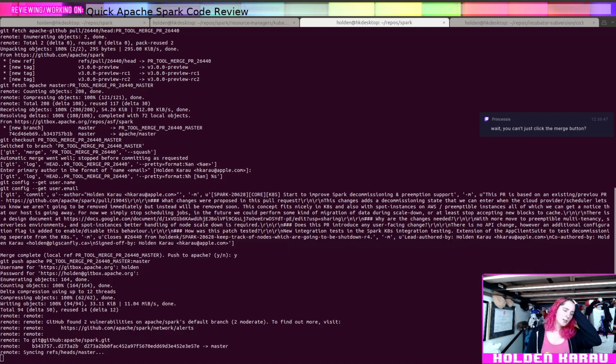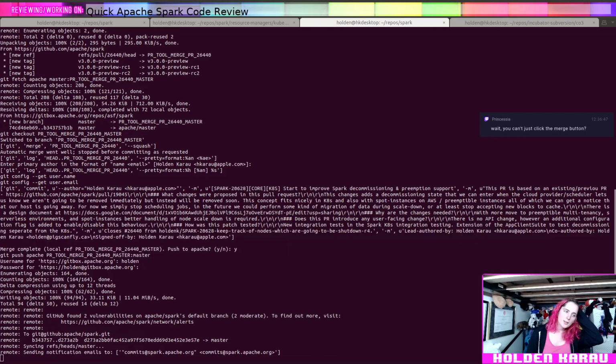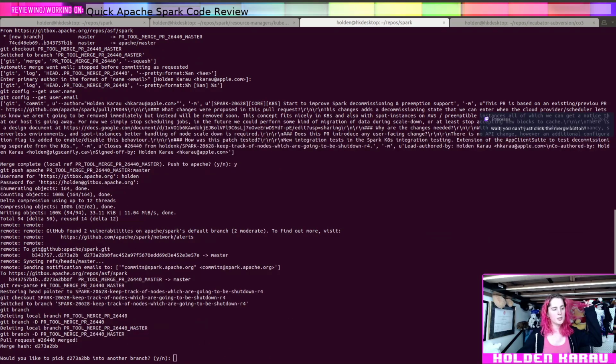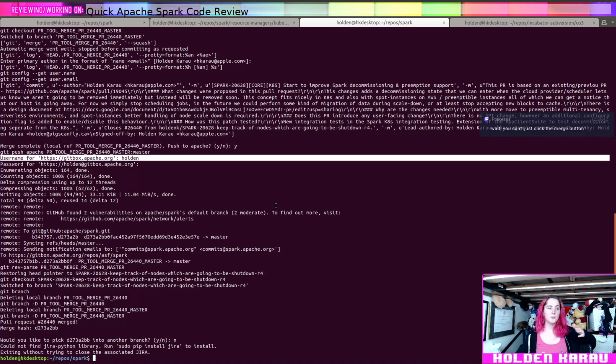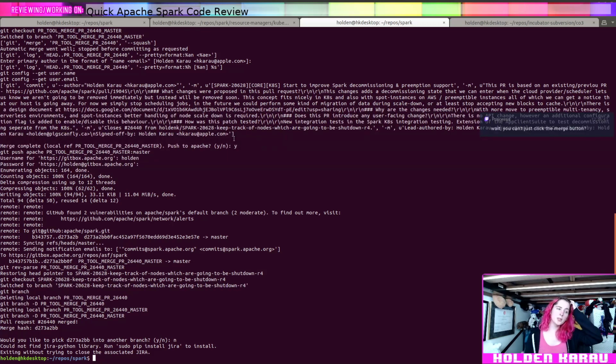We can't, and I'm trying to remember why we can't. Oh, that's weird. Yeah, I'm not gonna merge this into another branch right now. So one of the things is our GitHub repo is just a mirror of the official repo. And so when I run this merge script, what's actually happening is it's doing the merge here. Instead of pushing to GitHub, it's actually pushing to gitbox.apache.org. Now, I know that there are some projects which are set up so that they can use the merge button on GitHub. And I don't think we're one of them.